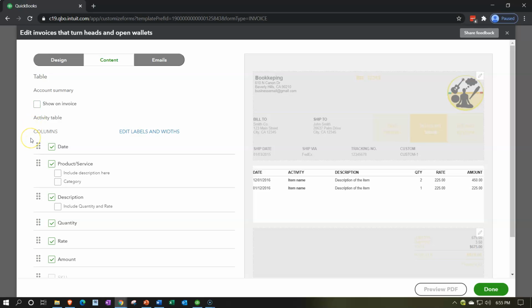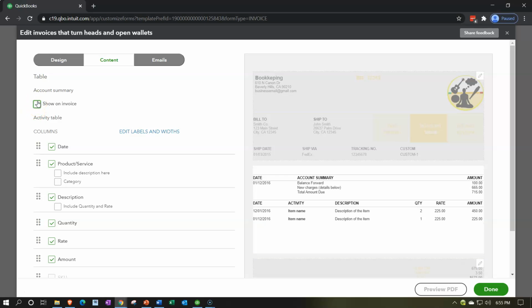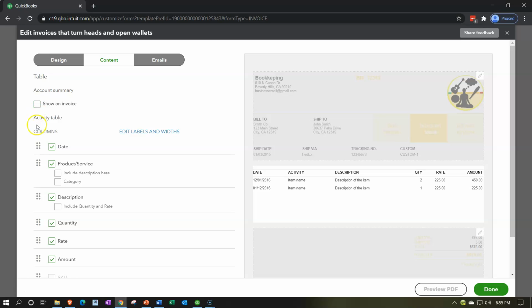If you just want the information for the current thing that is being invoiced, then you can turn that off. You could have multiple invoices in case you want one for particular circumstances where you would want to turn that on, maybe make that a custom invoice number 2, but not the default one, so that it would be useful during times when necessary. Then of course we've got the date items. So we've got the date over here, which we could include down here or not. So we including the date, we got the product and service.